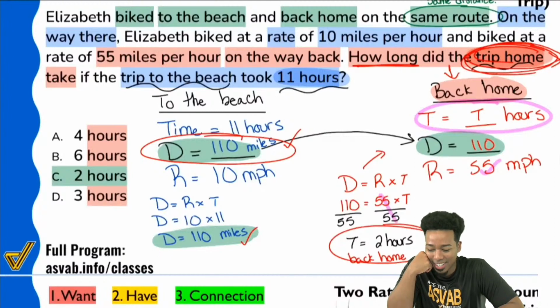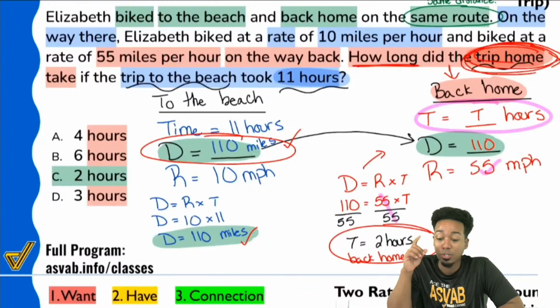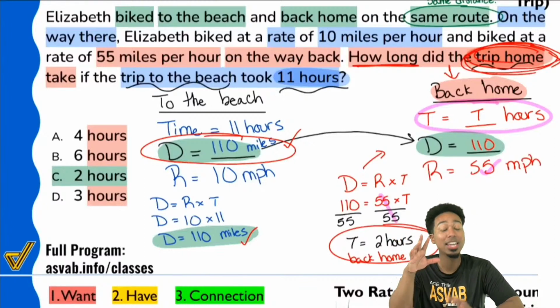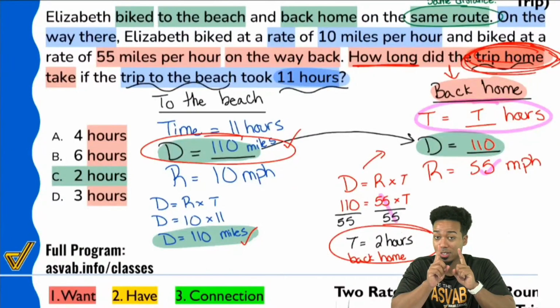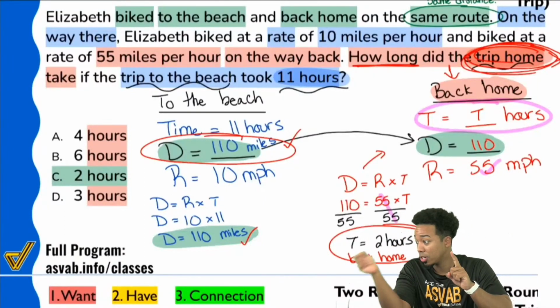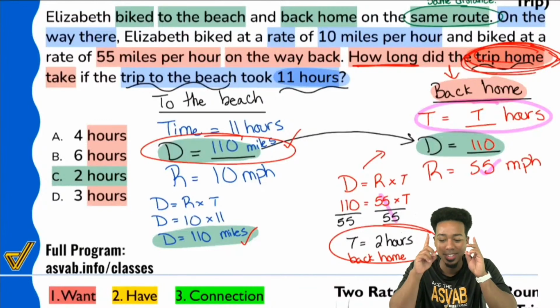You added. Okay, that's a clear mistake there. At first you went over the question fast and you got lost. Then you went back and you saw what you need to do. Right on. So this is not a same route, same direction kind of problem. It's the same person. It's not two things. It's one person on the way to the beach and all the way back home. That's it. Different type of problem.